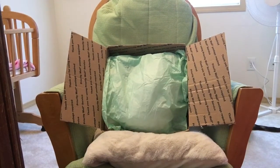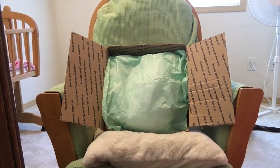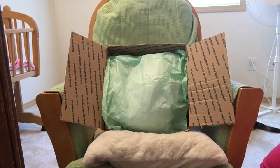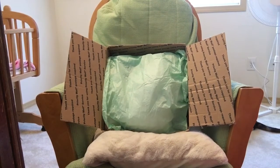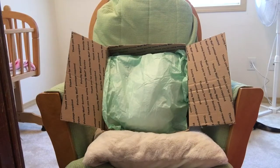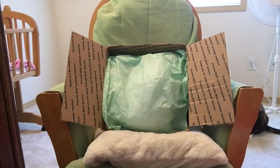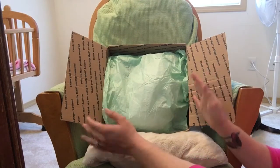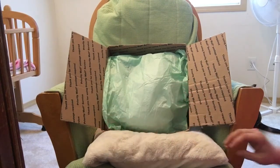Hey guys, I'm here with a surprise box opening! I know it was just last week that I said I found a baby I wanted, but I was going to wait until I got the exact right one. I didn't want to settle for less than perfect because Claire is so perfect and I love her so much. But then I found this little guy — he's not perfect but he's pretty great. He was a deal I couldn't pass up, and I think he's going to be a great little twin brother for my Claire. So here it is — it's a box with a baby!